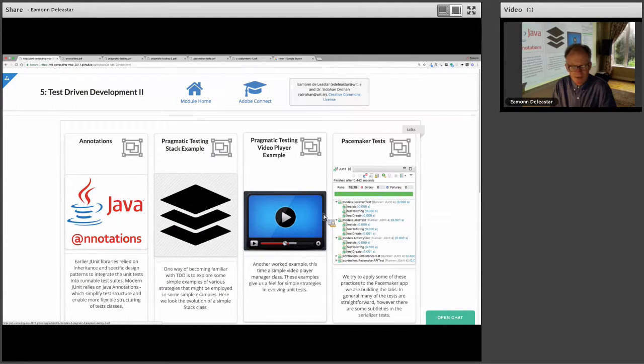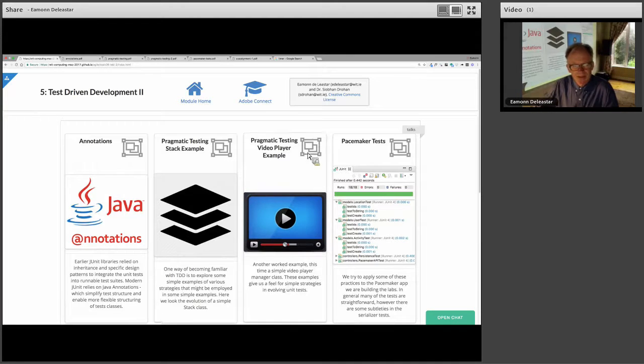This will involve us reviewing briefly annotations in Java, something we haven't really seen too much of so far. That won't take us too long. We're going to spend much of the next hour or so looking at some examples of best practice in test cases. Some very simple ones initially, getting to more interesting ones later on, and then we'll review in detail last week's lab, which saw you applying for the first time a fairly extensive set of tests.